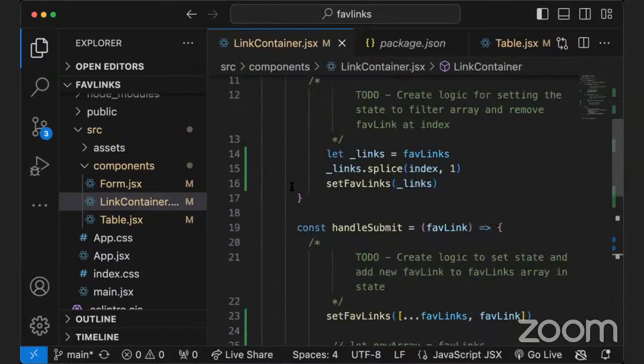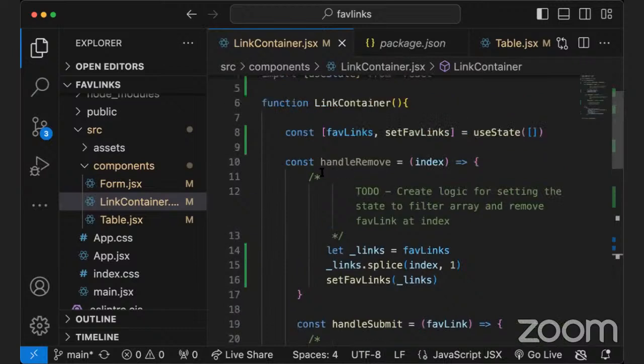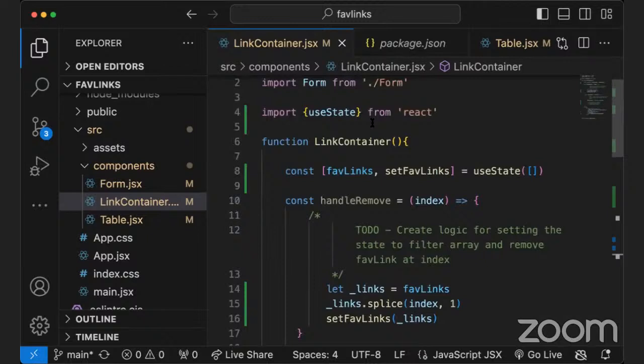Basically, in our front end, we want to be able to reach out and create a request to that particular route that we just made on the server. For me, that route was localhost 3000 slash favlink slash data. And I want to be able to make that request and get that information inside of the client.